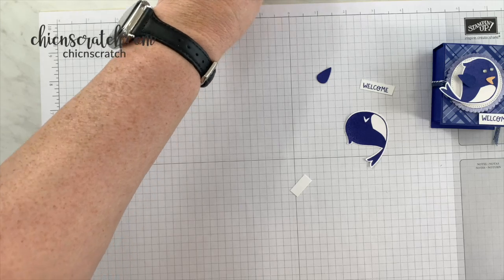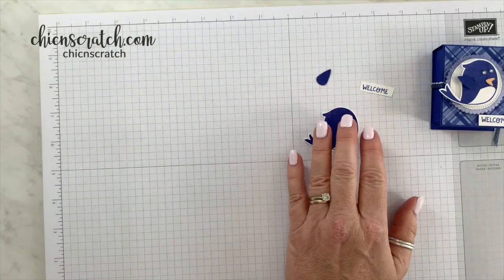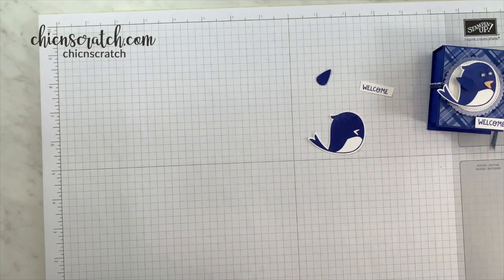So all of our images are ready. We're not going to stamp the eyes today. We've already done that on a couple other projects. So this time we're using rhinestones for the eyes.